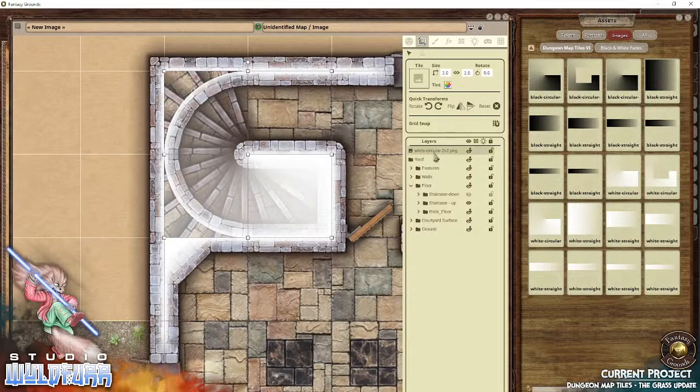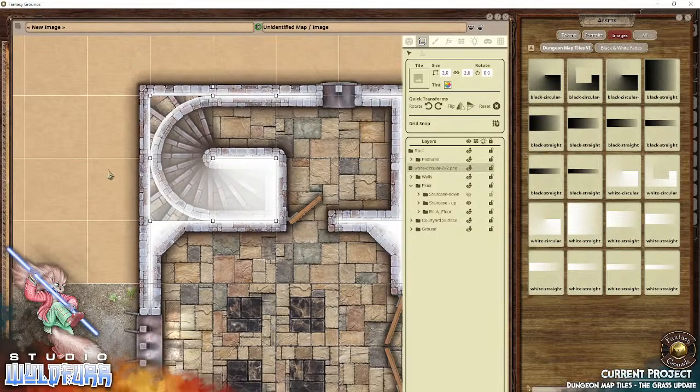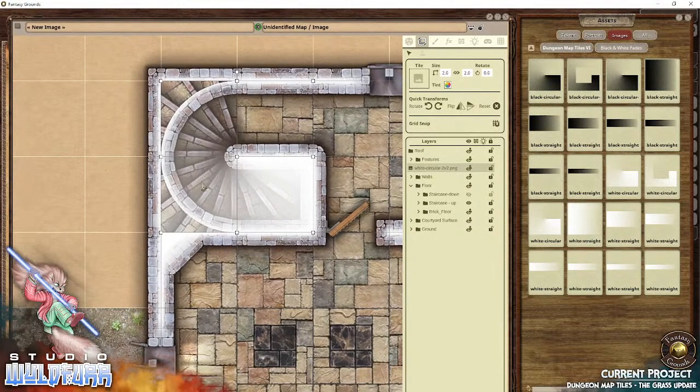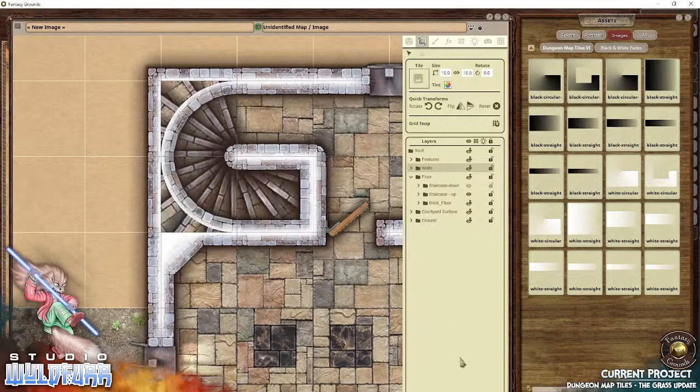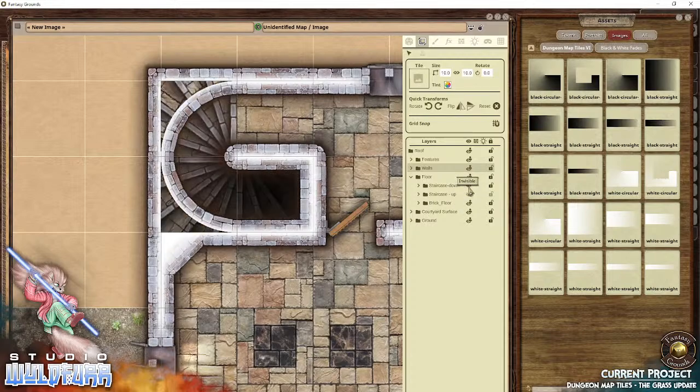I usually put that one over the top of the walls folder if I'm using a staircase that ascends. But let's get rid of it. Let's assume this one actually is going down, so we're just going to use the down one. So that's actually going down.